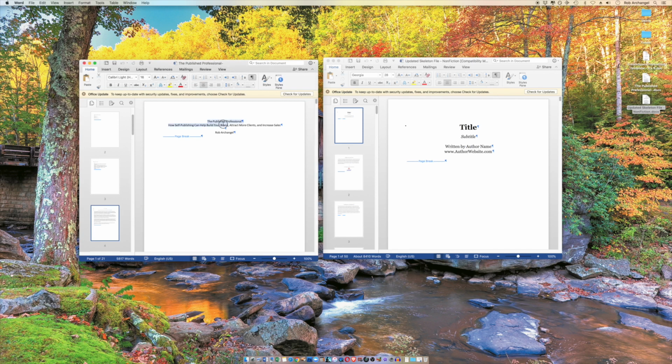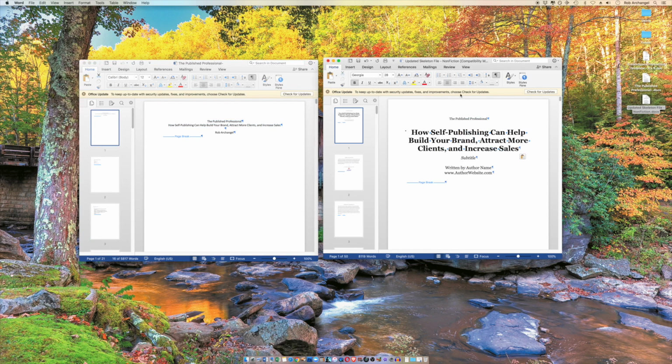But basically, the idea with the skeleton file is you can just kind of copy and paste into this existing project. And let's see. So I'm going to back that out and actually just fill it in. Just type it in to here, professional, and then we'll highlight over the subtitle and get rid of that.